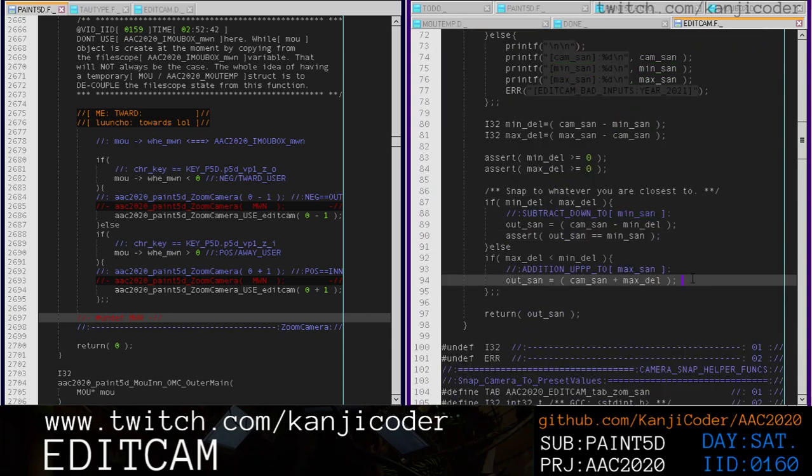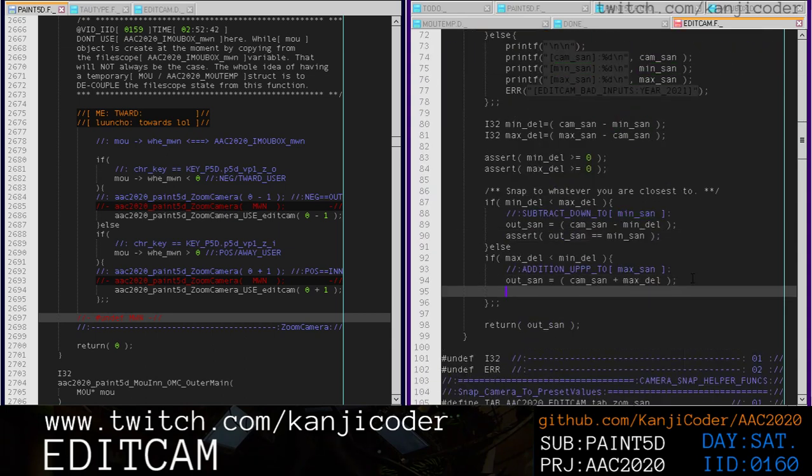And then over here, if this logic works correctly, maybe we don't even need to do this, but the output span should be equal to the maximum span, right? So addition up to the maximum span, okay?